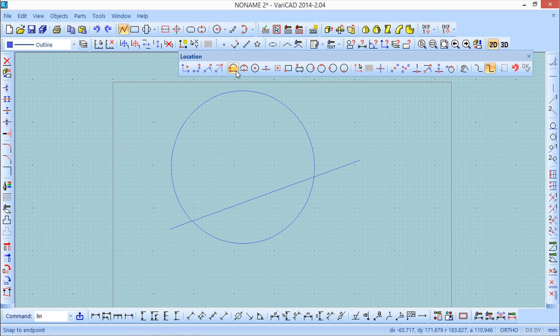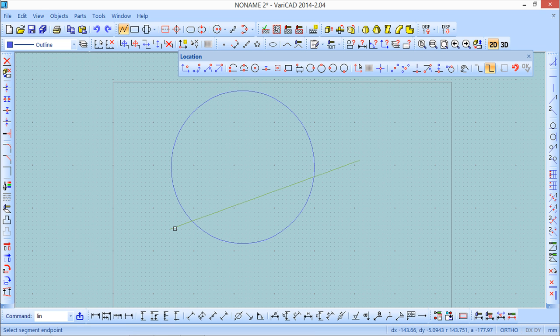So I can give the program the point where I want to start my entity, in this case a line, by several snap points. The first one, if you hold the cursor a little on top of the command you'll get a highlight, is called endpoint.